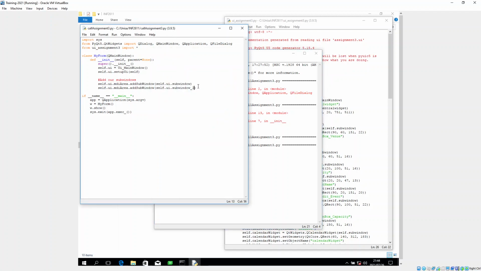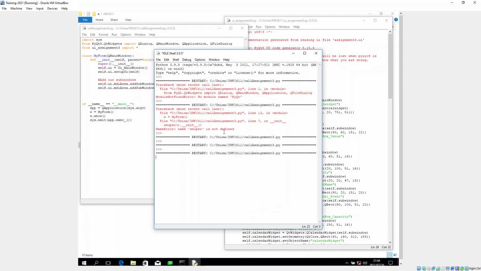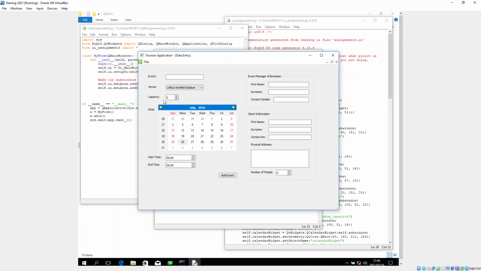So once I've got that, I don't know if you noticed, but my spin edit had no value on it, and I don't know of any stadium that's got a value of 0 for the capacity. As you can see, I can't change this one because I've made it read only, but I can change this one, okay.